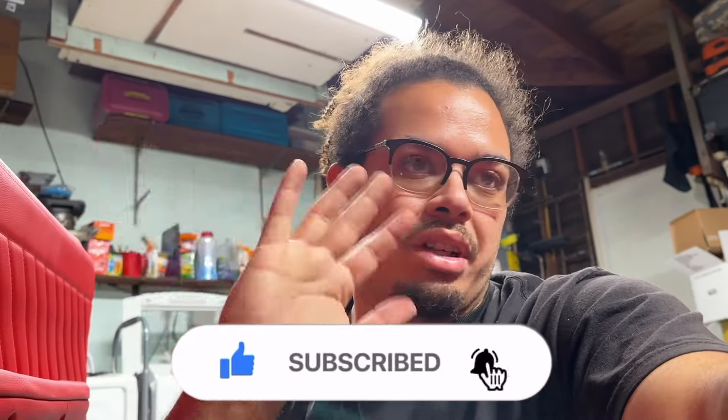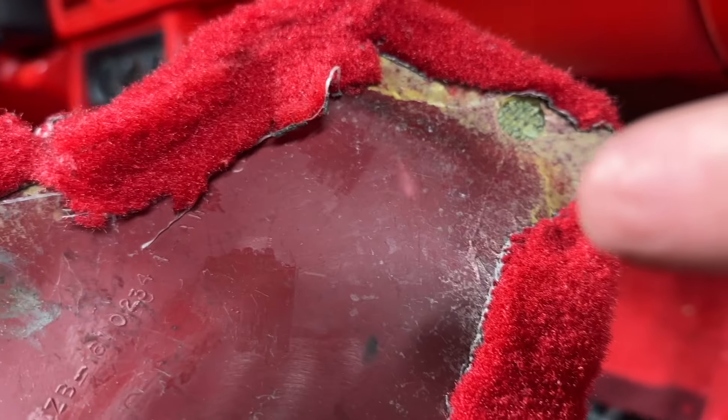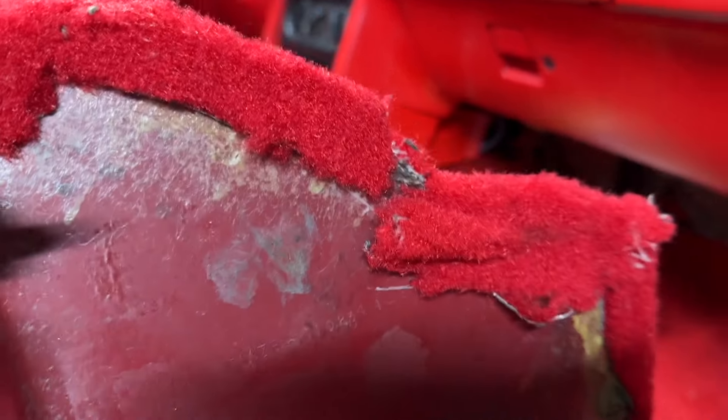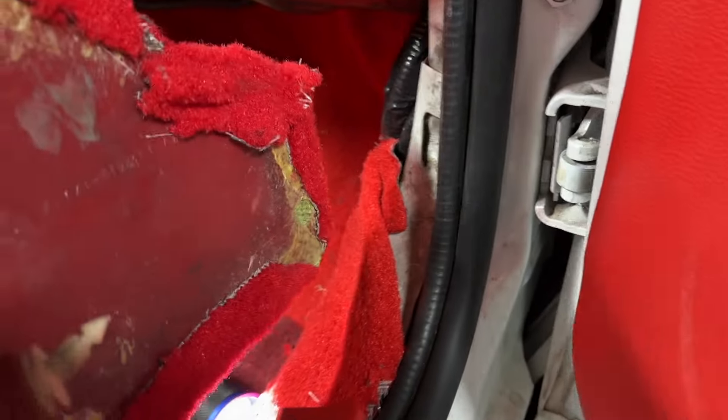I didn't want to record everything because we already went through this process, so I kind of skipped past a lot of stuff — it's basically just putting the motor and everything back in. But now I'm actually doing a little custom work. The upholstery guy didn't know how to put up the fuse panel for the coyote swap, so he just left it dangling on the floor. I mounted it up and now I'm customizing this bracket — I bent it, made the curve flat, chopped it down a little bit. Custom interior on a fox body.